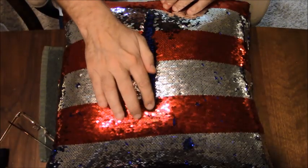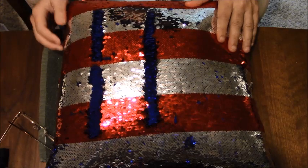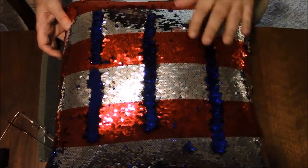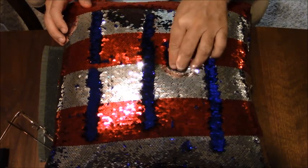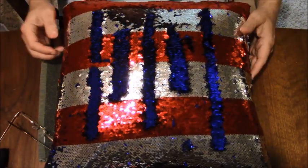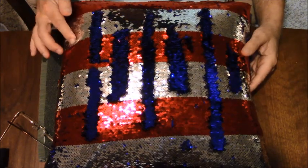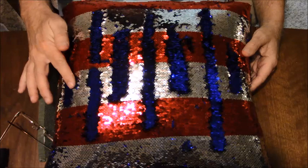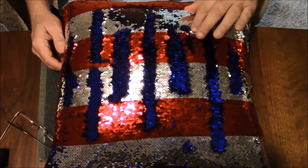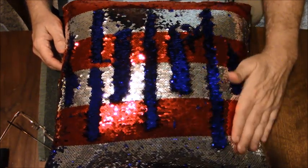What I'm going to do with this pillow is later on, when it becomes 4th of July, that's why they have pillows like this out all of a sudden. It's because it's almost 4th of July. I'll come back and do a video with this pillow, and we'll talk about the Revolutionary War and why the 4th of July is an important holiday here in America. I won't talk about it today because I could get somehow political, and I don't want to get political because then I'll be stressed.